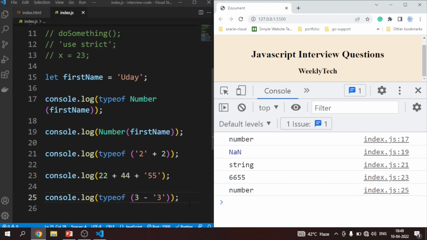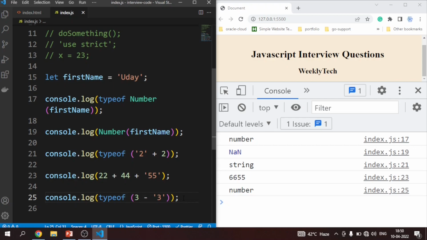I have created a detailed video on type conversion and type coercion. The link is there in the description. If you want to know more about it, you can check out the description. And for whatever questions I'm going to cover in this video, I have covered almost all of them in separate videos where I have done an in-depth analysis, and I have explained them with some use cases that we use in real-life production. So this is type conversion and type coercion for you.